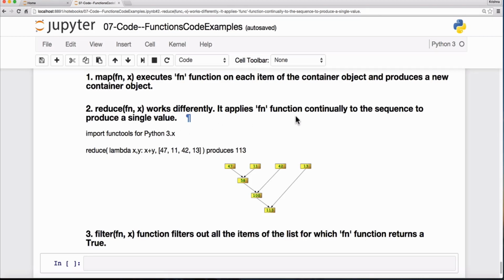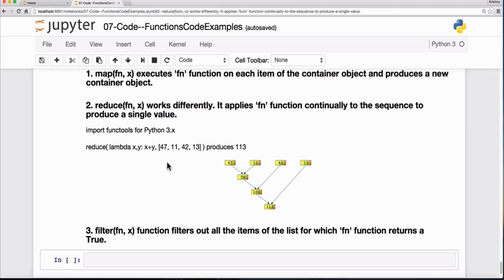For example, I have an example here: reduce, and we are passing a lambda function, and we just want to add up all the items in this container. I think I took this example from the internet.